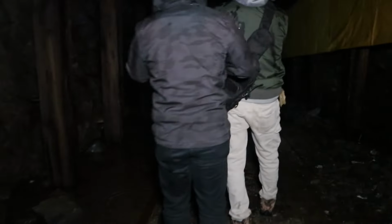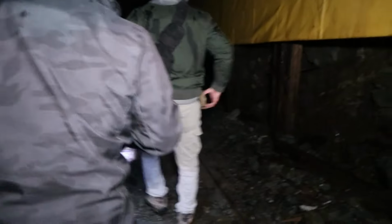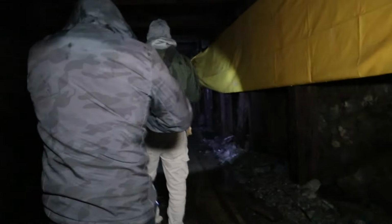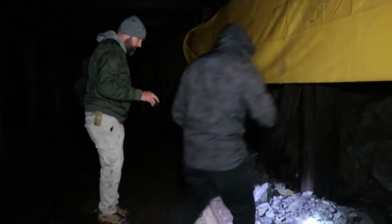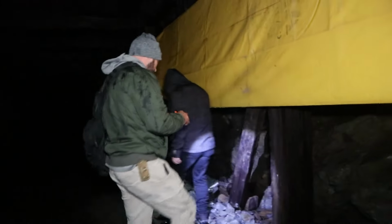Okay guys, we're literally in the cave now. And I have to say this would be one heck of a hiding spot. So how far are we going? 15. Wait, so something up ahead, Dan? Oh, it's taking a picture. Good thing I have my LED light on me. I'm not walking in front of the boys. Dumb boots. Get off to the side. Over there. Where is it? Okay, looks like we have to walk on the side.